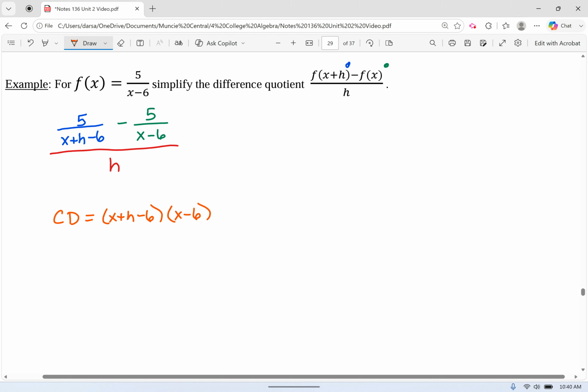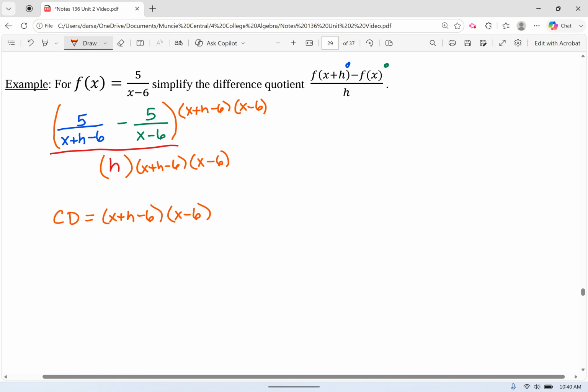How do we use that common denominator to help us simplify this kind of fraction of fraction ugly mess? So what we're going to do is take this numerator and multiply the numerator and the denominator of the big fraction by that common denominator, x plus h minus 6 times x minus 6. And if we do it to the top of the big red fraction, we have to do it to the bottom of the big red fraction. Now, whenever we do this kind of a thing, what I always say is do not mess with the denominator. It'll take care of itself. Where you need to be looking is the numerator.